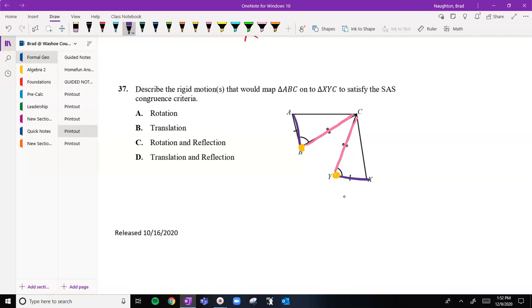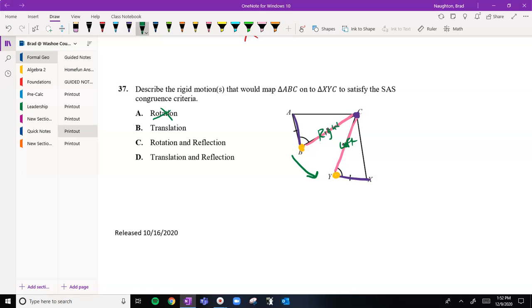Okay, so if I just rotate this right here, that seems like it would work, especially if I rotated it that way. Let me change my color here. But do you see how over here, this is kind of on the right, and then this switched over to the left? So that means a rotation is not going to do that, okay? Because this would still be on the right.